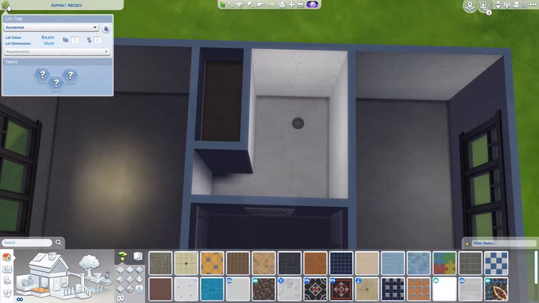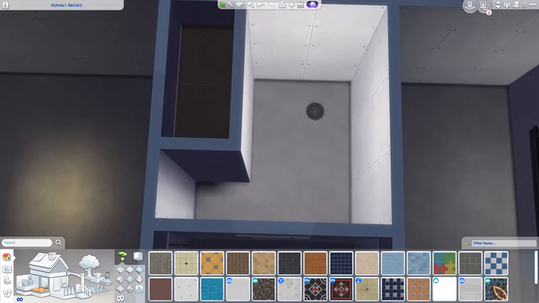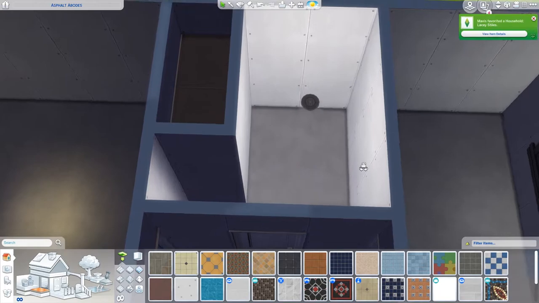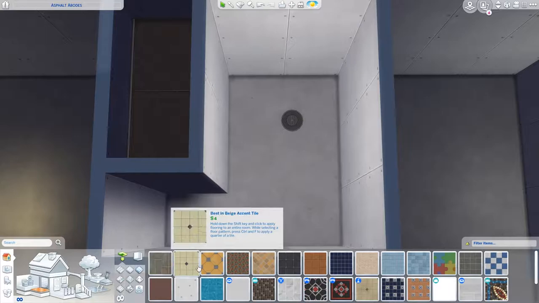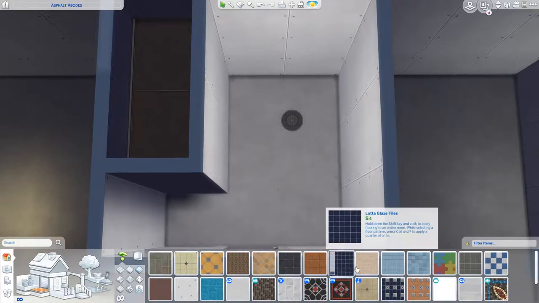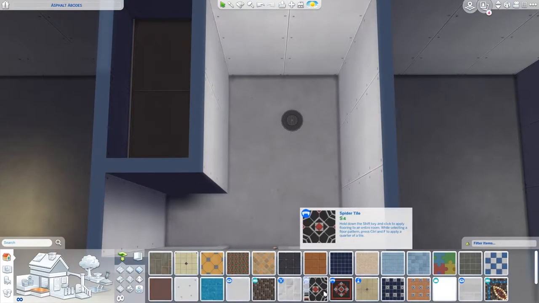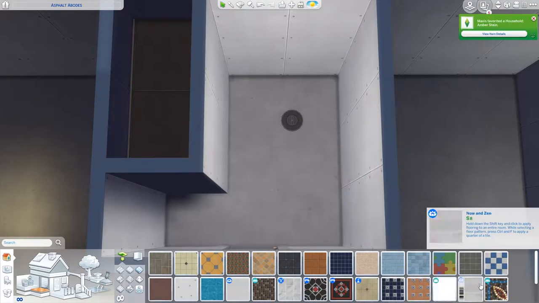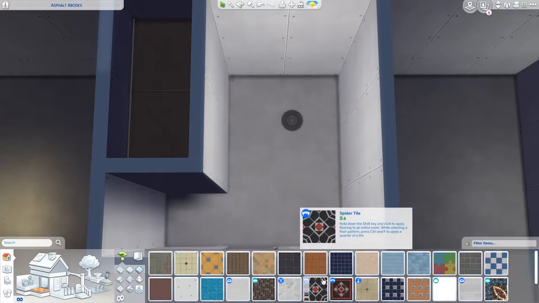Let's see what this lot actually costs now. 8.6k. Okay, not too bad. When we are doing starter homes, we always want the cheapest stuff, right? But when we are looking at the tile prices, the majority of them are for simoleons for price. Everything after that is going to be higher price and out of our budget as far as we know now.